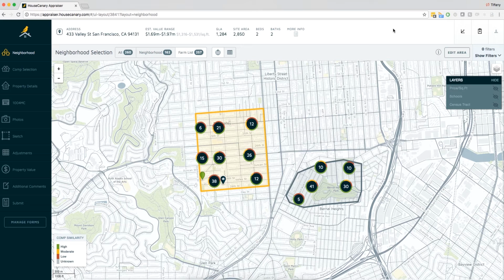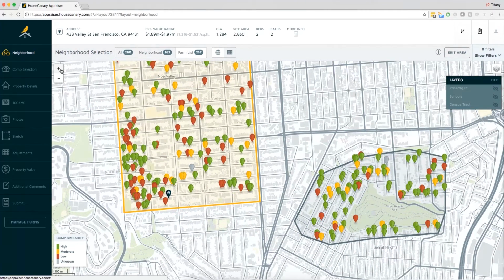Our regression models can then predict which properties have the smallest gross adjustments, which are the ones in green, and indicate a high similarity. The ones in red indicate a low similarity. The gray pins mean there's a significant attribute, such as GLA, that's missing from the MLS or public record, so we don't know how similar it is to your subject.